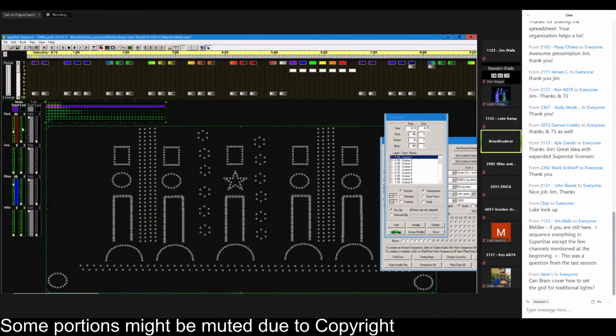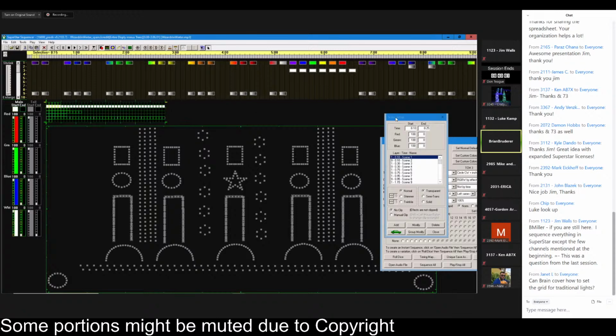And if they're all white, then what you need to do is change the effects to be white. You have to do that one effect type at a time.